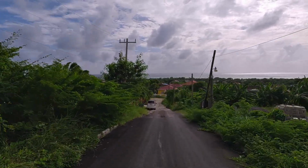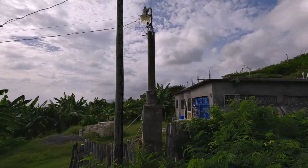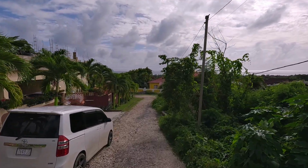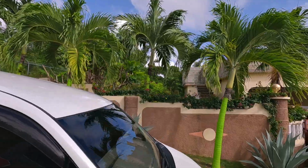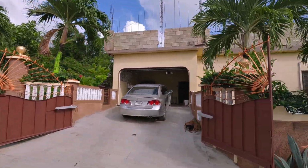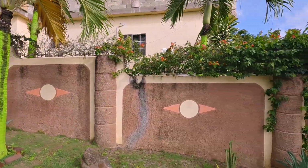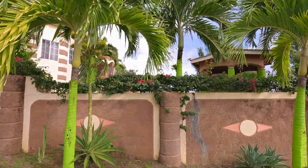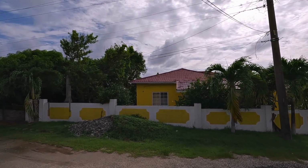But as we were going along the road, we came to a little spot where the road suddenly got real narrow, and I thought it was just overgrown. I didn't realize the road itself was real narrow. And so I just thought I was going over the overgrown part. Well, there was a big mound of real hard dirt, and it caught the front end of my car and went up under the tire and just jerked the car like we had a terrible accident. And we did damage the car, but we damaged the other side before too.